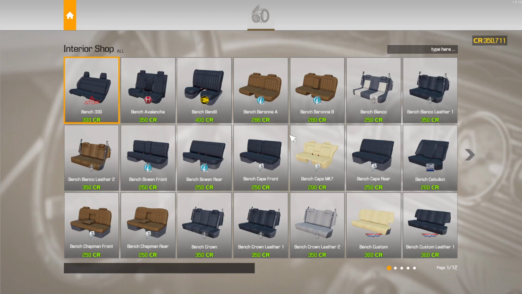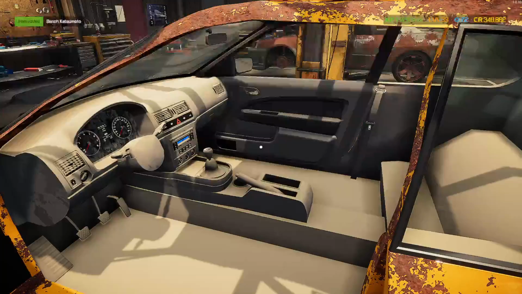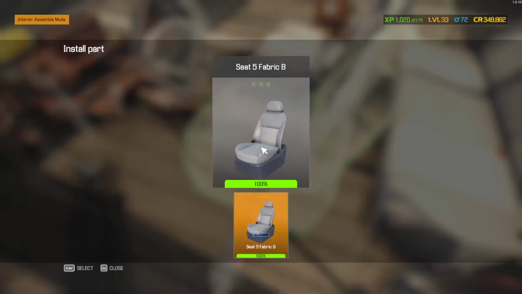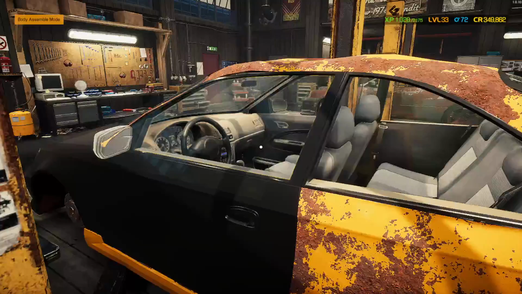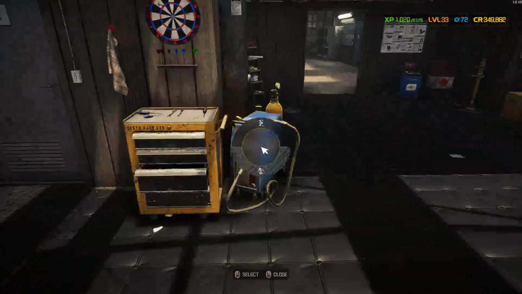What am I doing? Interiors. At least they somewhat made it so it kind of matches, and you're not kind of stuck piecing together the inside yourself. Alright. And then let's go ahead and put this back. Let's go ahead as well and do this.